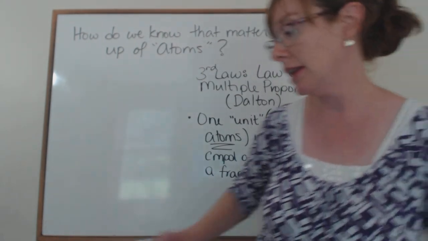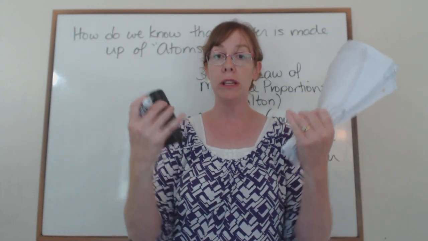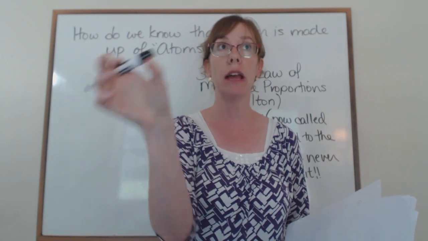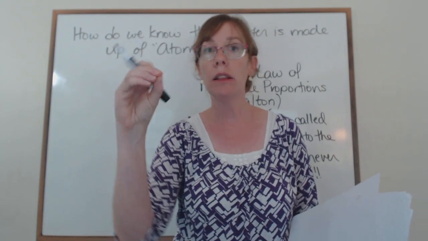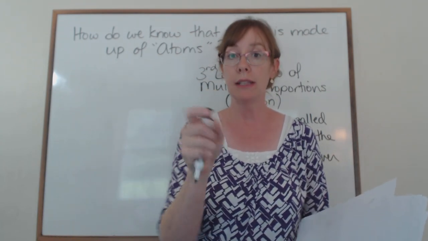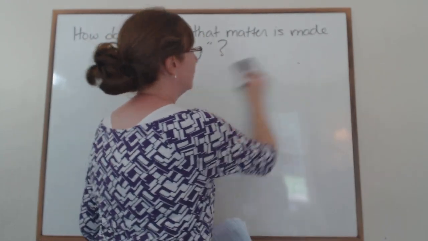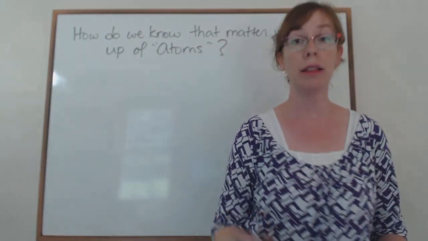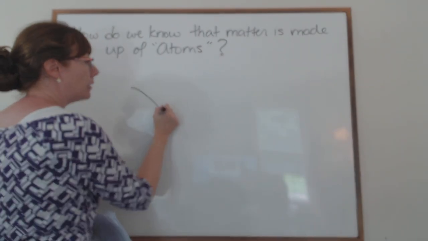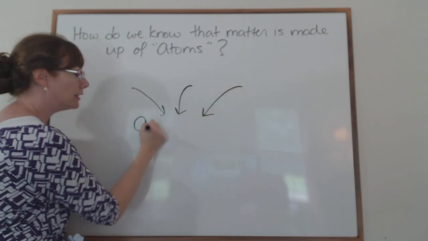That brought our understanding fully to the concept of building blocks, that they're added as whole units, not as a little bit of oxygen, a little smidgen. It wasn't like that, whole units at a time, and he named them atoms. So John Dalton is the one who really brought this full circle. Those three laws, 1, 2, and 3, I erased them, but you could just do something like this in your notes. Those three laws led to what's called atomic theory.